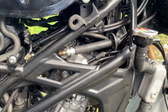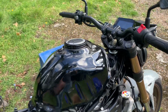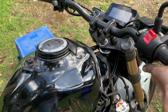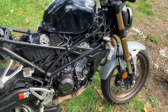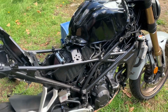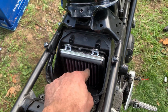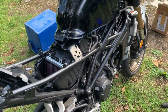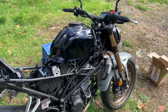And unfortunately, I've only got one battery, so I have to be careful not to run out of juice. After a bit of trial and error, the bike starts, and I won't run it long because I haven't yet put in the coolant. The trick, as always, is just to have the air filter like this and pour a load of petrol on this area. These fuel injected bikes are quite tricky to start when they've been not used for a while, so putting petrol on this really does give it a boost and normally works. So that got this bike going.